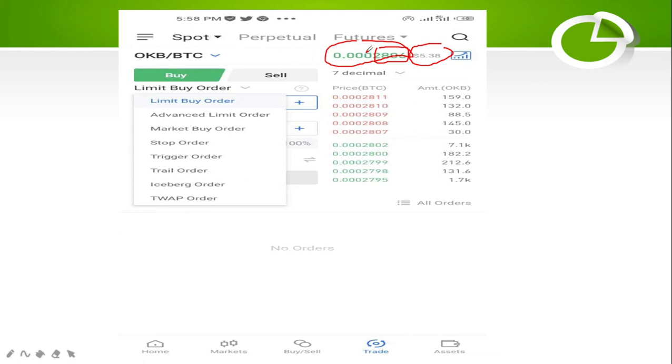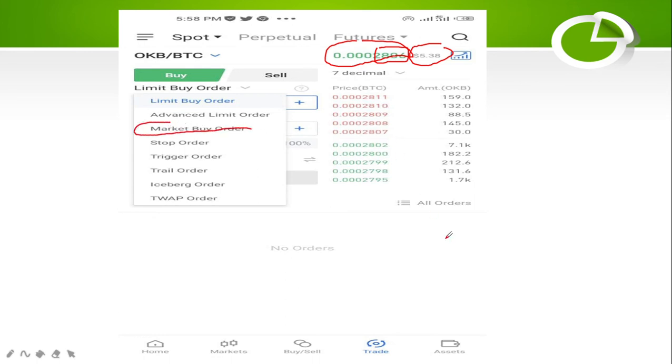So I'll try as much as possible to send you signals maybe in full with the full zeros in front, so you'll be able to recognize it. But you just know that if there are 2 whole numbers, then there are 6 zeros in front. It must be 8 decimal places. So when you look at the market price, if it's within the price given in the signal, you just come and select market buy order.